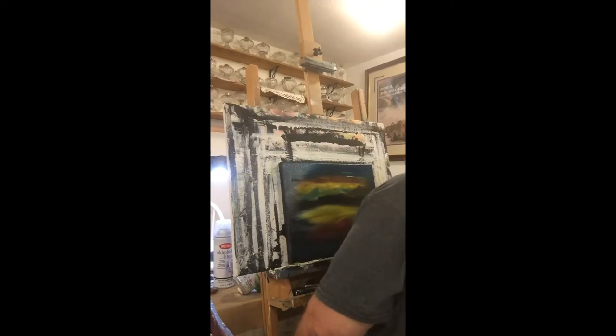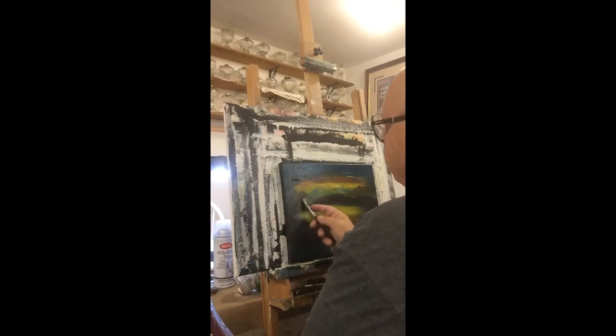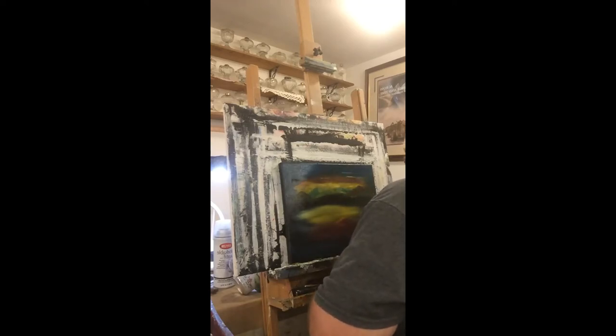All right, let's continue with that. I'm going to have another mountain. Kind of like a plains area here. We'll put some grass or something on there in a minute. This one's going to be a little farther back before it's over, so we're not going to detail that too much. So we're going to take some of this raw sienna and some dioxazine purple. Kind of shade this mountain off a little bit.